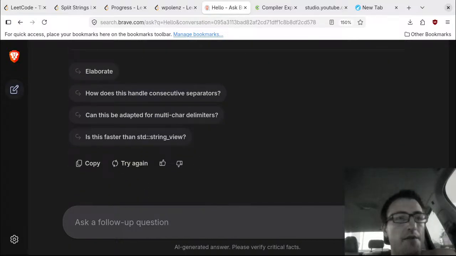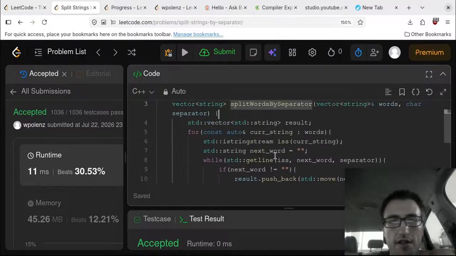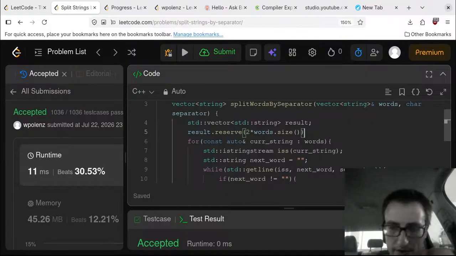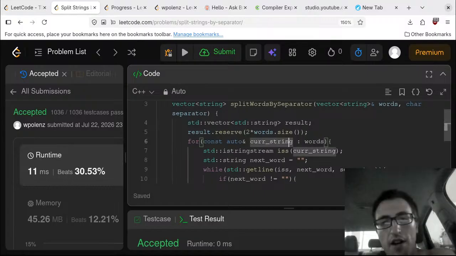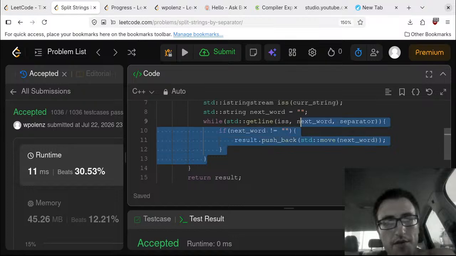All right, let me see if I can remember how to do that one. So let's do that. I like that a lot. So results.reserve, we're going to do twice words.size, assuming we split each word at least once. So let's reduce some allocations. All right, for each word, we're not going to use istringstream. We're going to use a two-pointer scan.